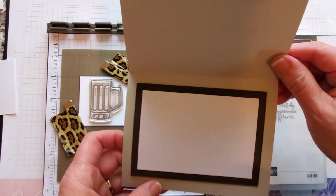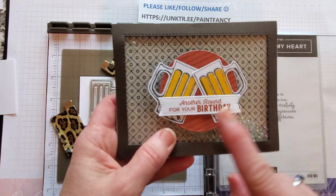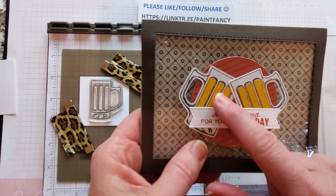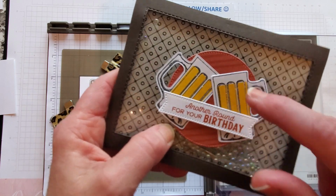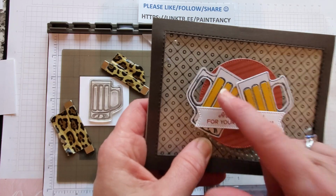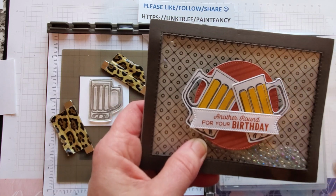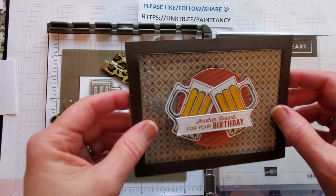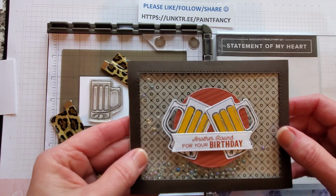So I just wanted to pop on and show you two things. One is how to mask the beer from the He's the Man suite. It only comes with a direction this way. So I want to show you how to flip it, mask it, and then die cut it so you can have two mugs of beer. And then I'm also going to show you how I did the shaker part of this card, because the rest is pretty self-explanatory. So let's get started.